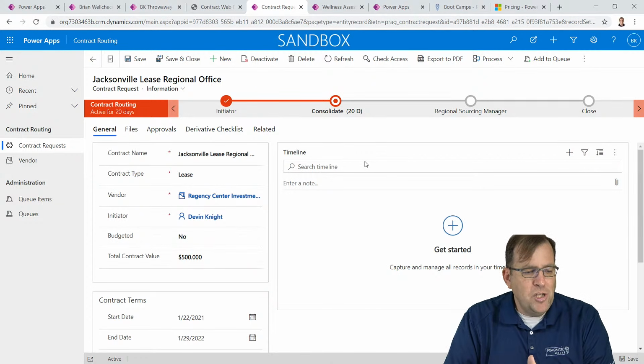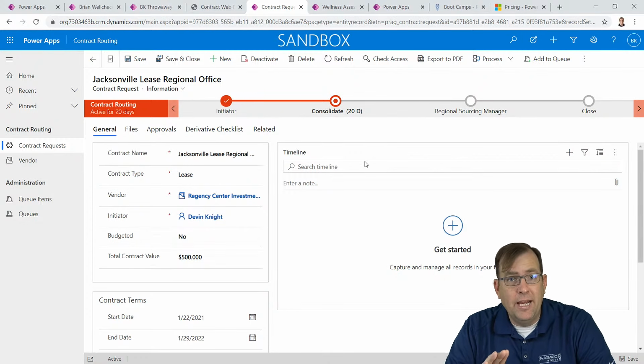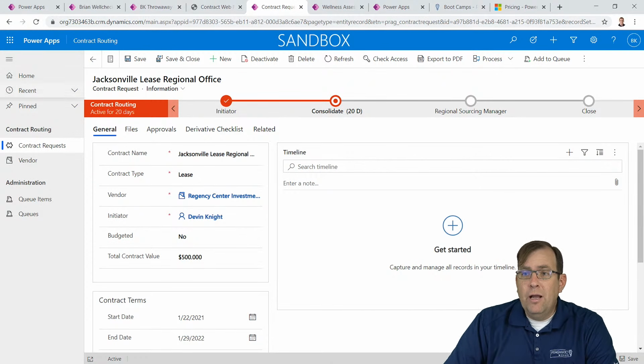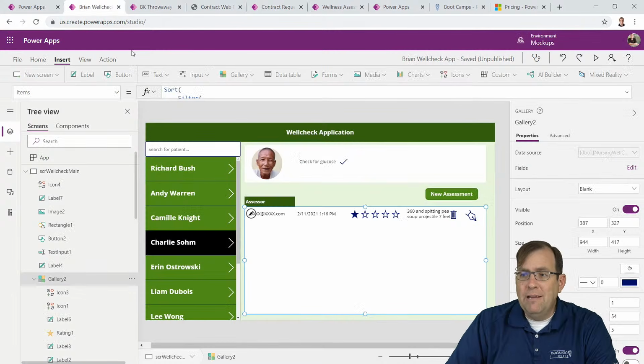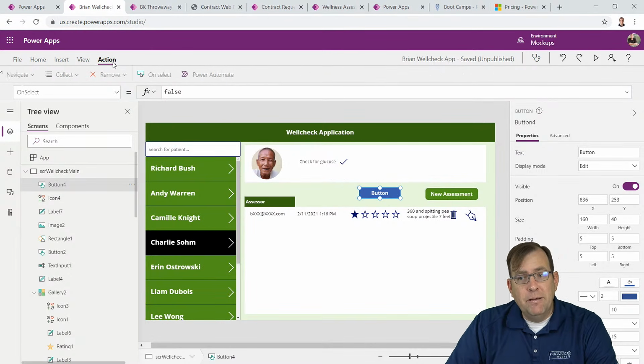So question here, mention how Power Automate can integrate RAP. It's a great question. In our course, what we did not cover today is how Power Automate can integrate in this. You'll notice right here that if I go into my app and I select, I'll just drop a button in for giggles here. One of the things we can do is, under the action ribbon up top, I can hit Power Automate.